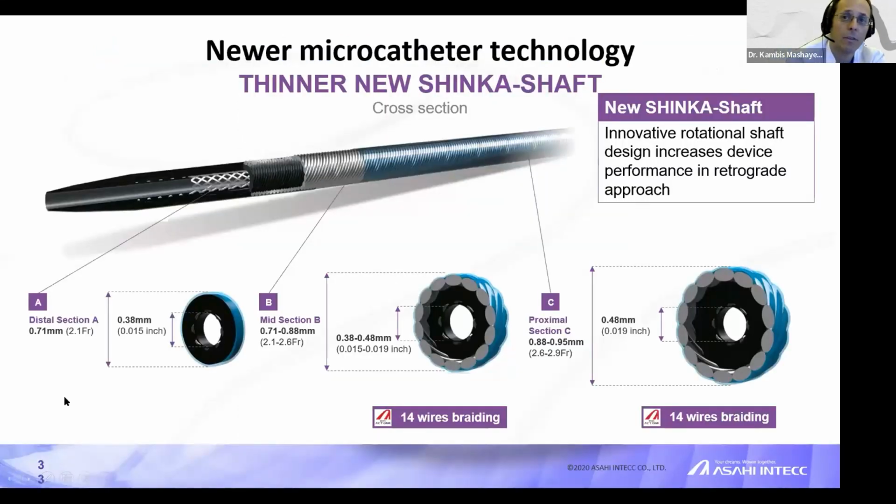So now we have newer microcatheters. Paul already addressed it, and it is a kind of hybrid microcatheter between the Corsair and the Suoh Fine. It is a very, very interesting device because you have enough pushability, more backup on retrograde approach, and you can also use it for antegrade. So saying that, I can show you a case just done some days ago with the microcatheter, and this is how I approach a normal retrograde RCA procedure.